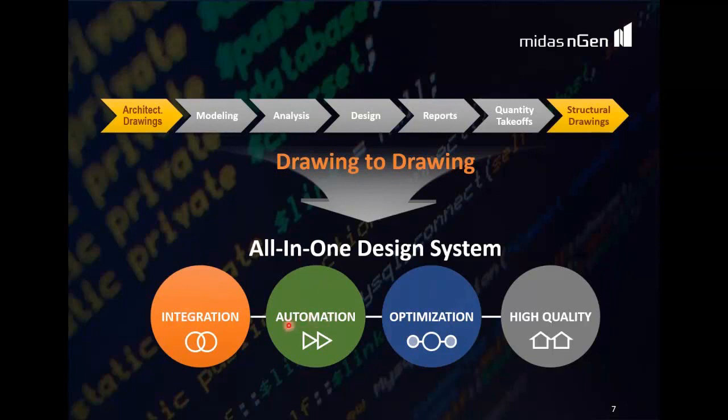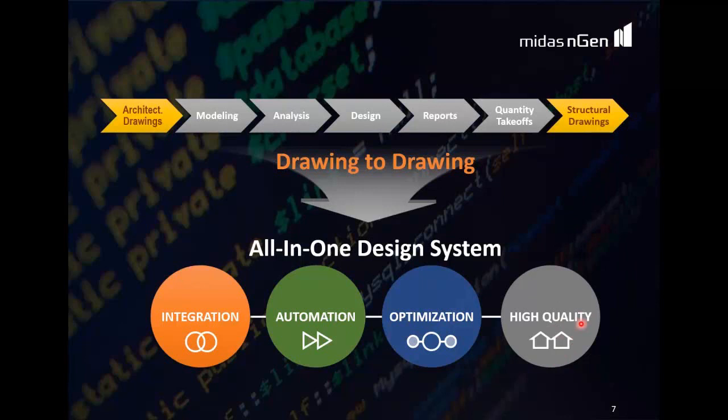You can have superstructure as well as substructure in one software solution itself. Then there is automation, wherein there are various automatic processes in MIDAS nGen that can reduce the production time significantly. Optimization, when it comes to RC buildings or steel buildings, we can optimize those members as well and thus get enhanced optimized quantity takeoff. And coming to the reports, we have high quality of design deliverables. You can generate good reports using Report Maker and get it into Microsoft Word directly. And also you can generate structural drawings.